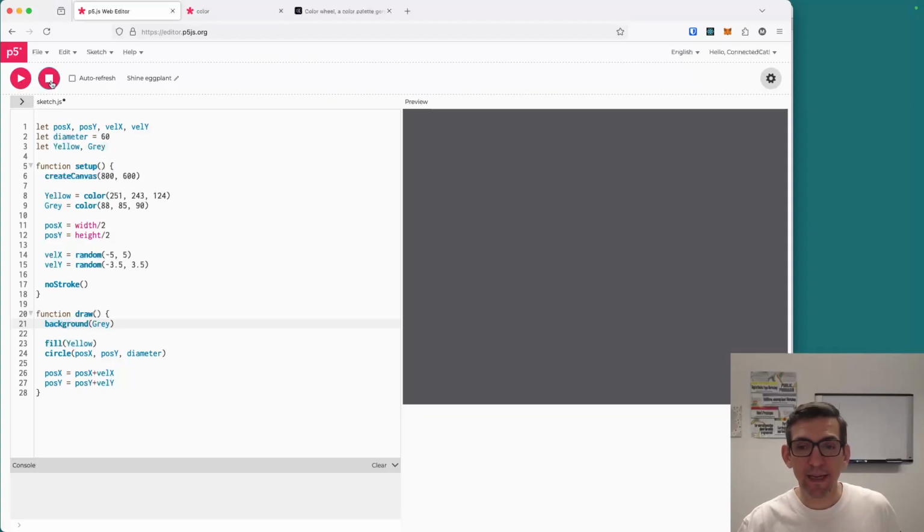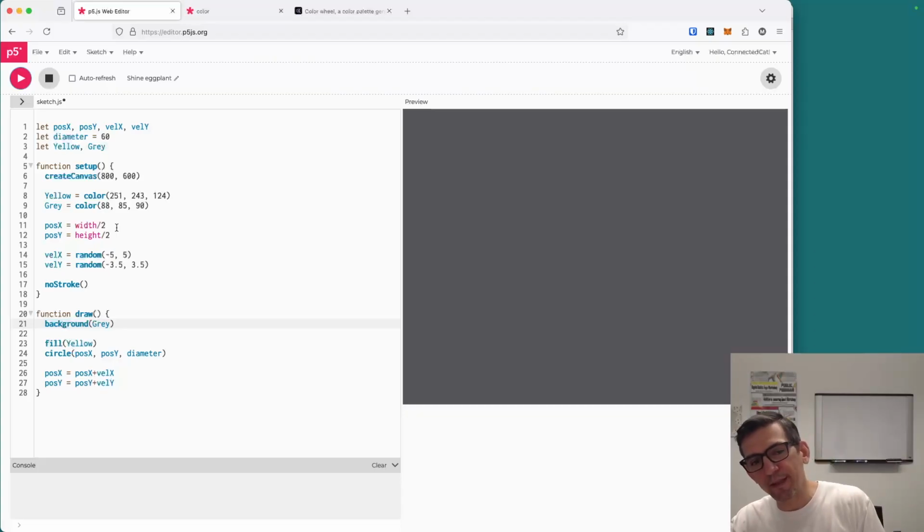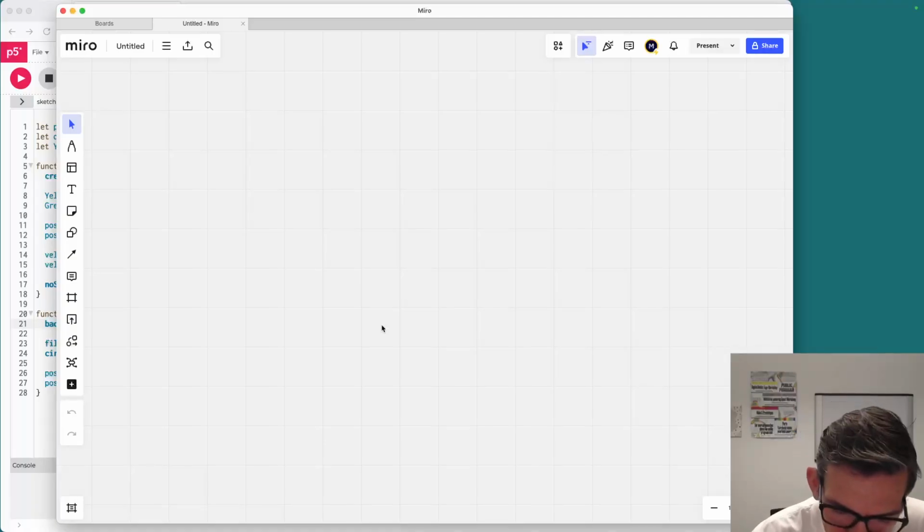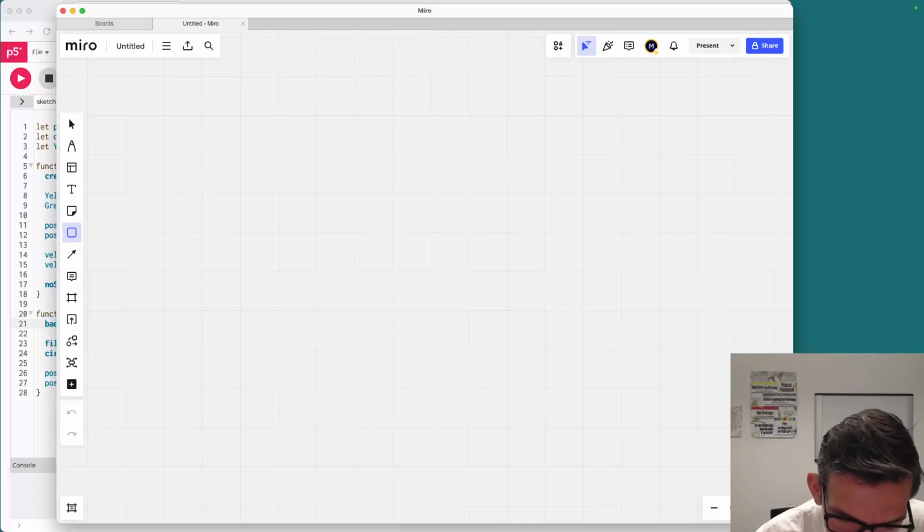Cool. So now it'd be nice to constrain that circle, right? If you notice, it's very quickly moving off the screen, because its position keeps growing or decreasing depending on which way it's going. And then very quickly it exceeds the width or exceeds my 0 point. So here's what I need to do. I need to say, all right, so if, and this is where maybe I'll draw this out.